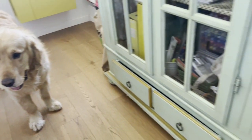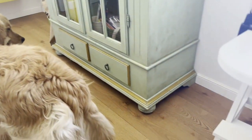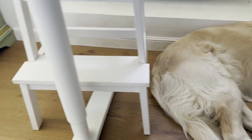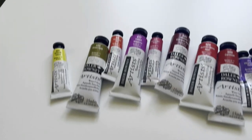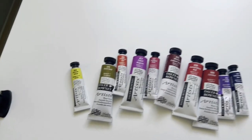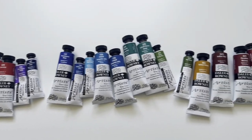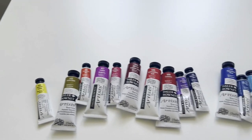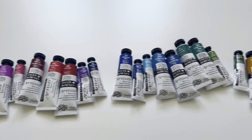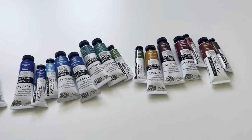Today my dog Toto and my other dog Nana are inviting you to swatch these wonderful Daler Rowney watercolour tubes that my follower Anita — she's incredible — sent me as a present from the UK, because Daler Rowney is very hard to find outside the UK, except for Aquafine, the student grade. But this is the artist grade. I wanted to try this paint for such a long time, and here we are — let's start swatching.